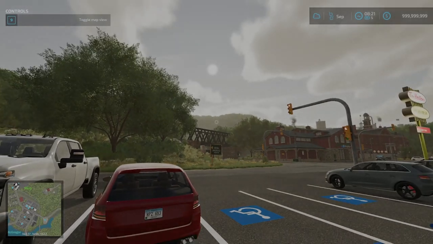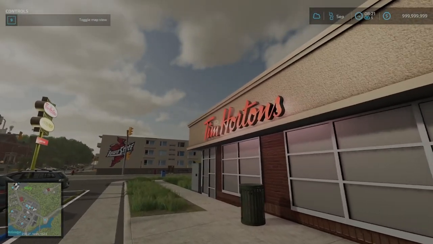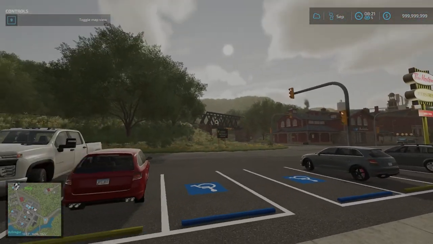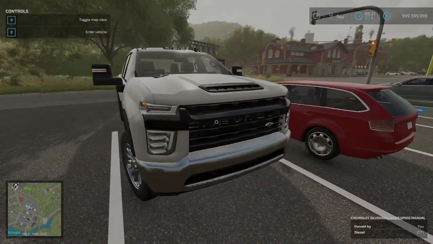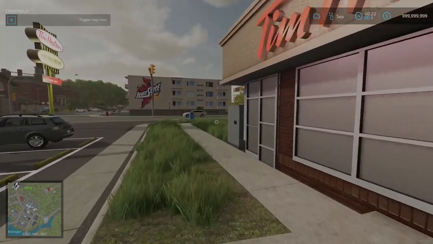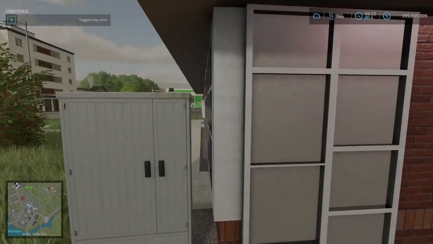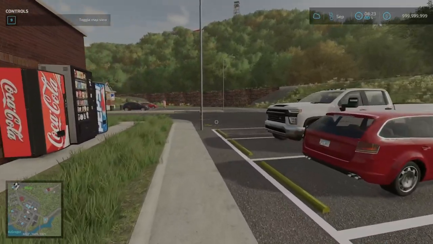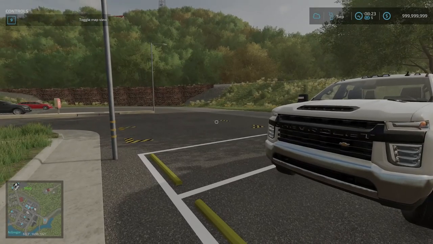We just got here to Applebee's. I'm going to have some breakfast on this September morning with my new truck. And yeah, let's go in, have some Applebee's, and get out. That was good. Alright. Back to what we were doing.